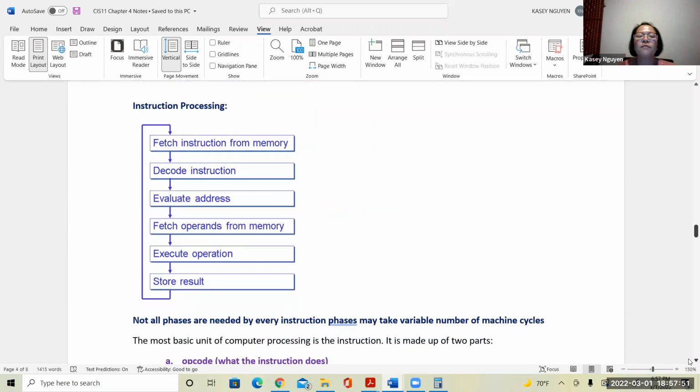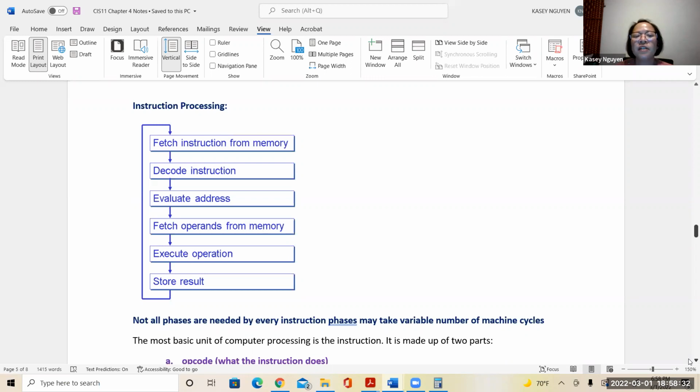So for instruction processing, first, it needs to fetch the instruction from the memory. This is why we start with the address of origination, because we put everything onto memory. After it fetches it, it's going to decode it. I know that you've learned this in all your programming classes because we talked about it repeatedly in computer science, but make sure we know these steps. As you understand each of these steps in this class, it's going to make so much more sense why you're doing certain things in your program in different languages.